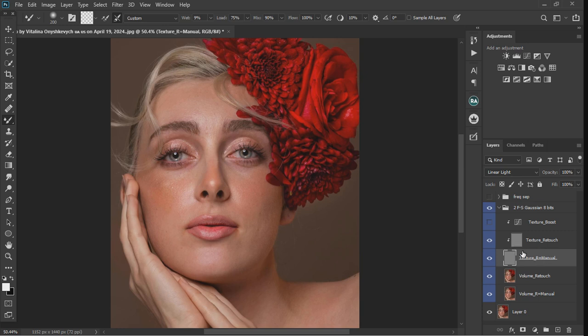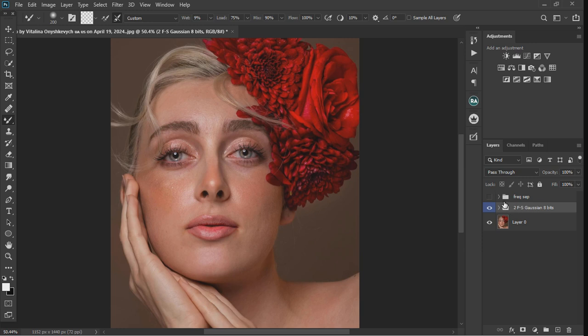So a lot of people just do their own customized way of retouching. They don't want to affect this, so they created another one and clipped it to it, which is still the same thing. This one as well, which is the first one, manual. So if you work on this one and it actually damages the image, you can turn it off and come to this instead of creating another frequency separation. So I kind of like this one because your hair is indestructible. That's the same thing with the one we have on top.